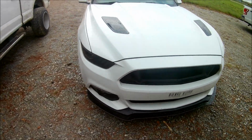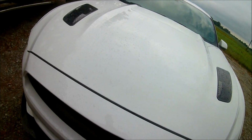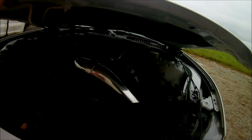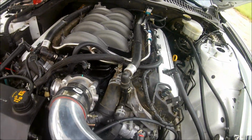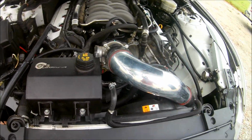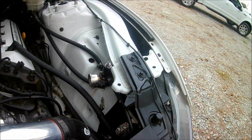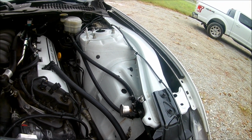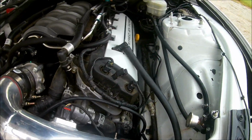Not much has changed as far as on the car. What I did change, I put a 2018 intake manifold on it. See it right there. Seems to do quite a bit better. And I also added a return fuel system on it. On E85, it's still pretty much maxed out. I'll probably need to go to a triple pump, but up around 14 PSI or so, it seems to be able to handle it, but just barely.